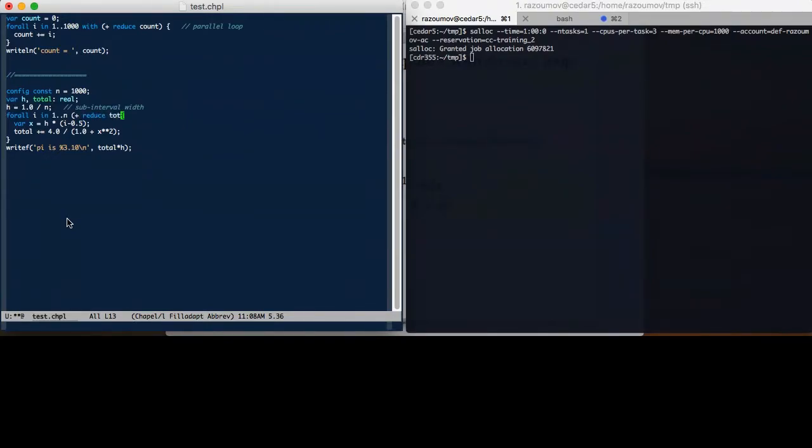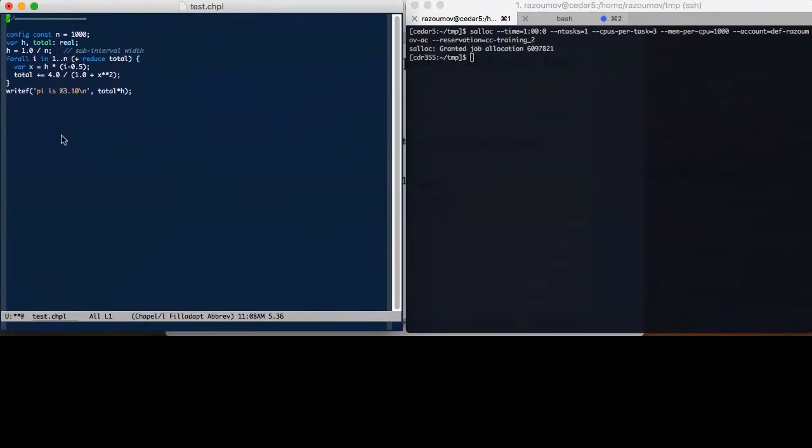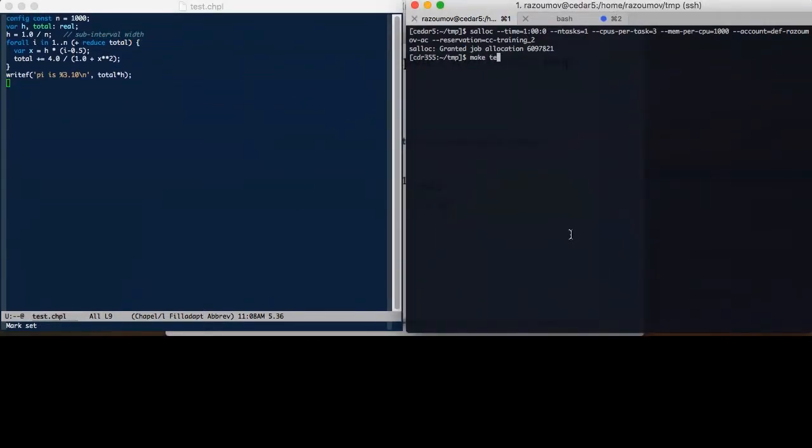And here, by the way, I just had to restart my job simply because I specified 1 hour, and we are past 1 hour now. So the job was killed, and I just restarted another job inside the reservation. So I'm still running on a single node and 3 cores.